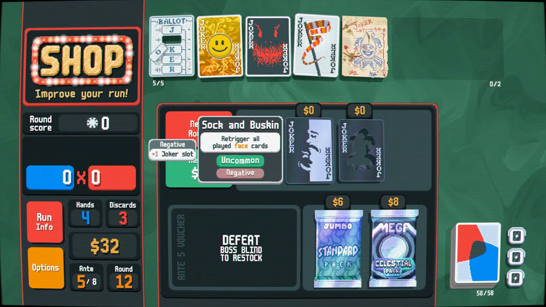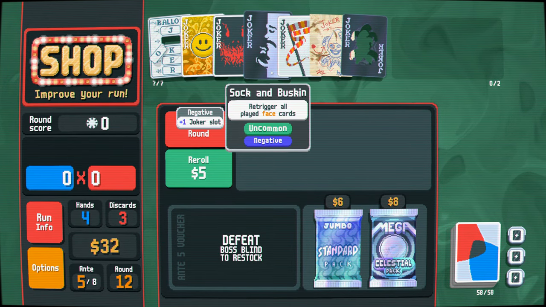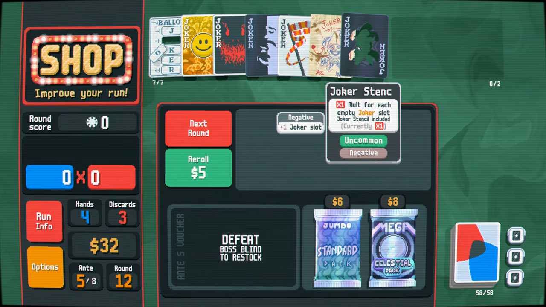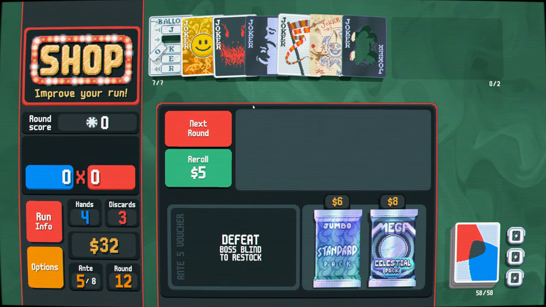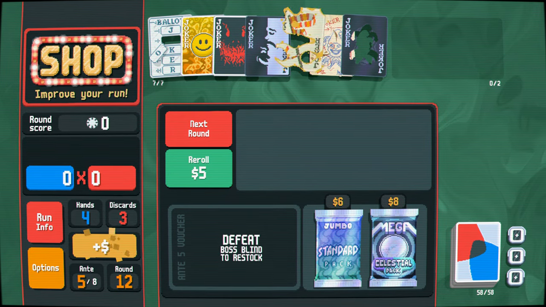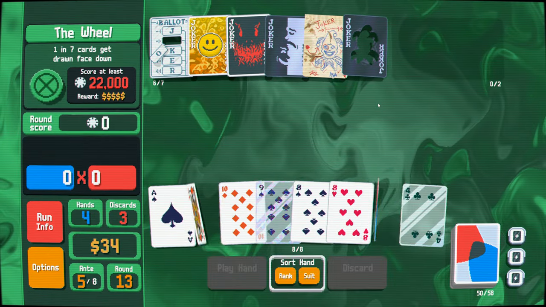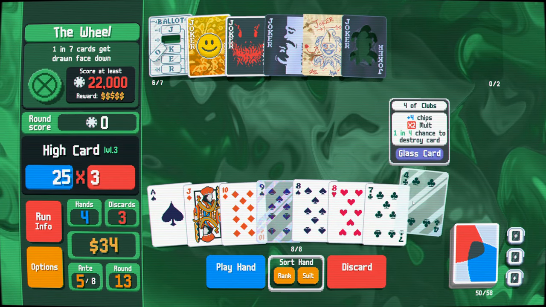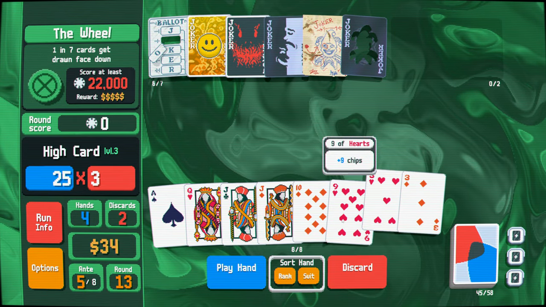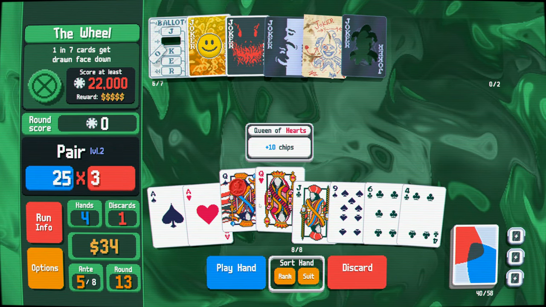Oh shit. Oh my god. Oh no, this is going to be disgusting. This is ultimately going to do nothing, unless I sell a card. If I do that, then it does something. Okay. Well, now I can discard again. Oh god, this is... Okay, watch this one go.